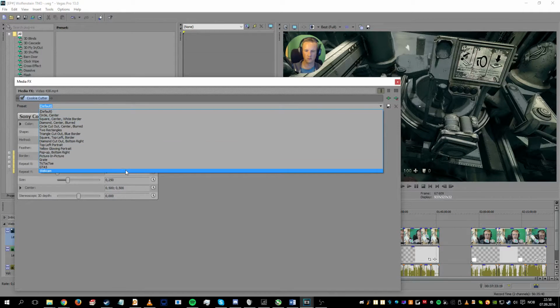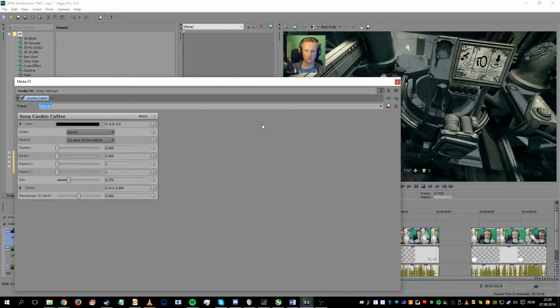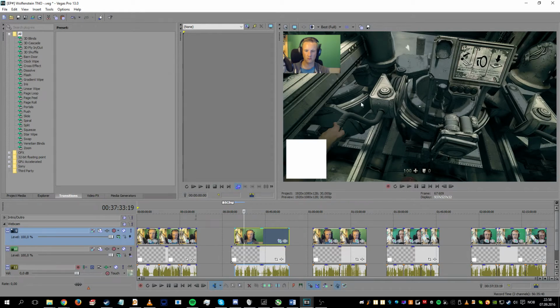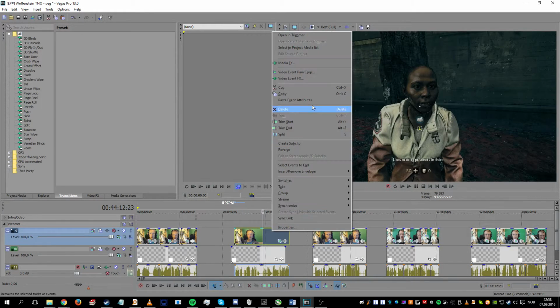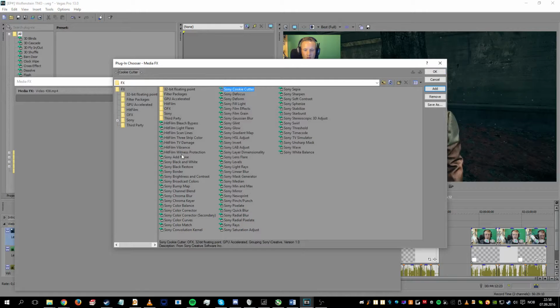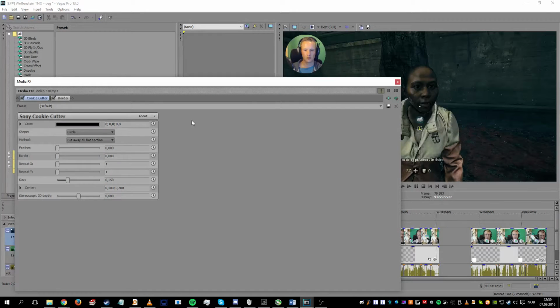Now, I'm gonna go down and use my web camera. You can copy these settings right here. And you can also add a border with the cookie cutter as well. Now, if you do add a border... Let's see. Let's add that and the border as well. Yeah.